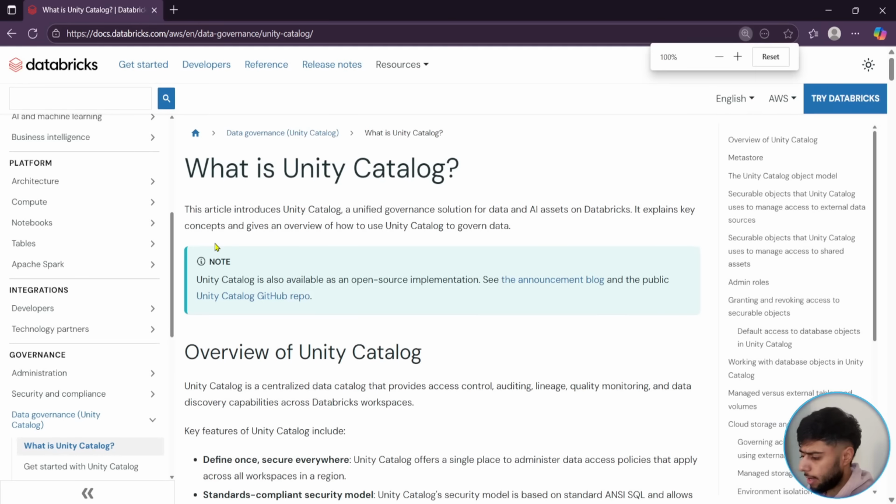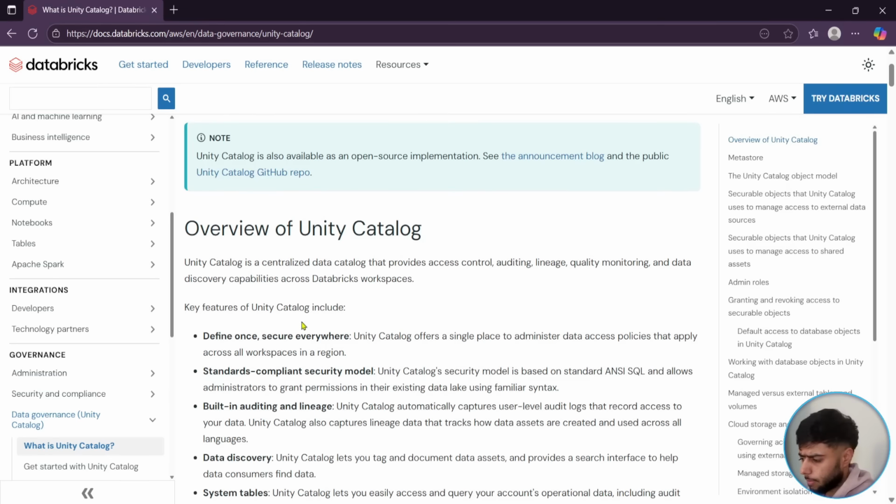So I am here on the official documentation of Databricks that you can also see. There are basically two documentations, one for Azure, second for AWS, but obviously Databricks is Databricks, the same for both. So you can pick any documentation. I just found this link, so I took this particular documentation. We have covered the overview of this part, so you can skip this.